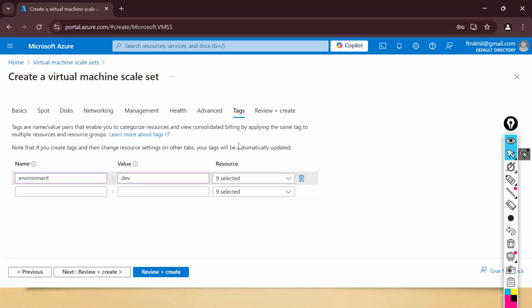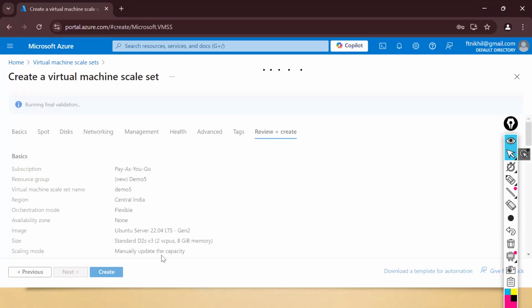Now if a cost optimization activity needs to be done, I can segregate my resources on the basis of the tag. These belong to dev, these belong to prod. Whichever I want to delete, based on my consumption and utilization, I can do that deletion and reduce my cost here. Cost optimization is one of the biggest factors nowadays, because deploying resources on the Azure cloud is okay, but at the same time you need to maintain and optimize your cost as per your company requirement. So tags are going to be useful in that case.